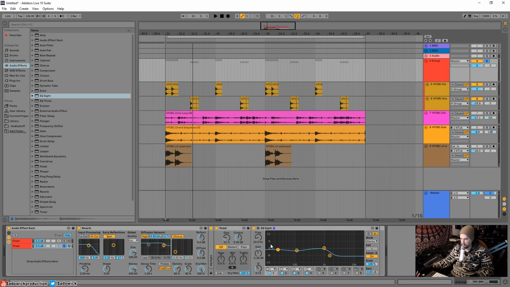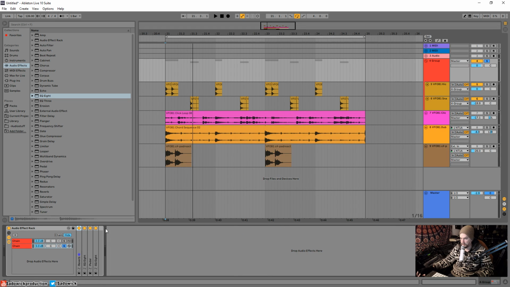We can high pass it as well. The possibilities are endless. So it's a completely different character of a reverb, and you're like, how does that work? Well, that's basically how you do it. You separate things and you augment the reverb, and that's how you do it.